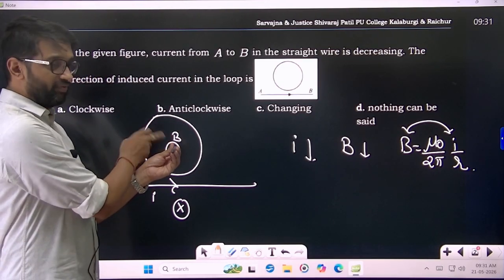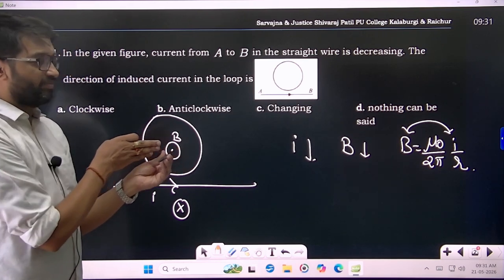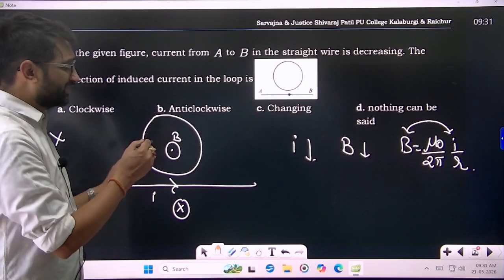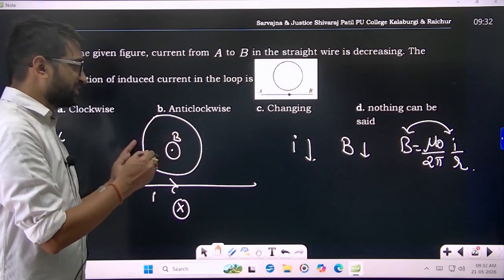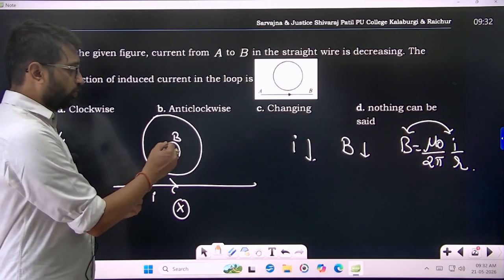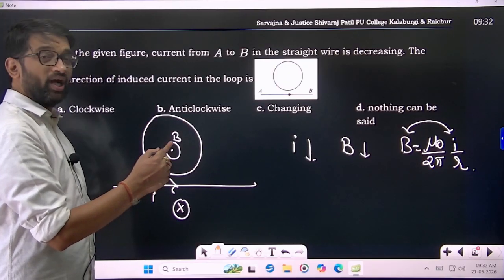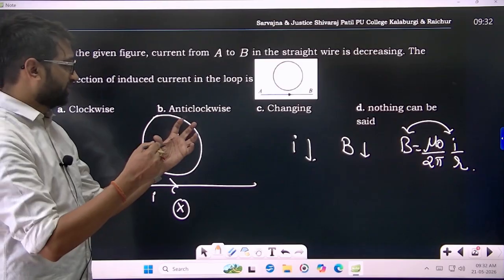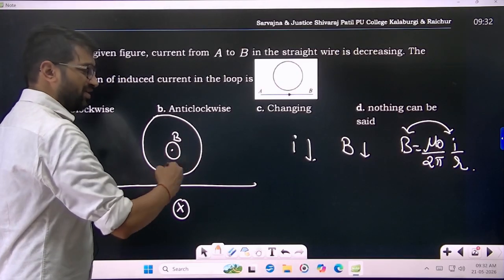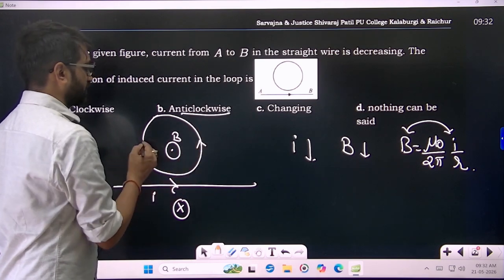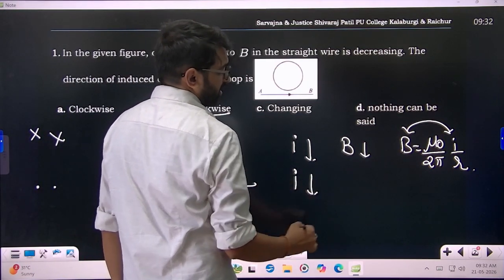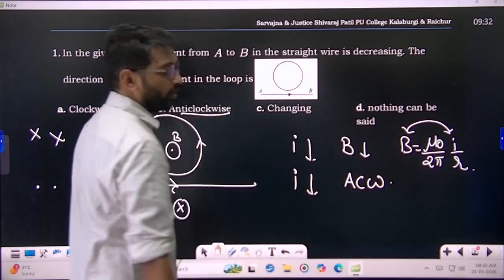Field is decreasing. Here, when will the field decrease? When this point is away from the magnet. So just imagine that the south pole is moving away. Now when the south pole is moving away, field is decreasing. According to Lenz's law, current is induced in this one. What is the direction of induced current? It opposes the change. So here, as the south pole is moving away, this coil should not allow the south pole to move away. So this south pole is to be attracted. Which pole will attract south pole? North pole. So this face will behave as a north pole. North pole means anti-clockwise direction. So the induced current will be in the anti-clockwise direction. So here, when I decreases, the current will be in the anti-clockwise direction.